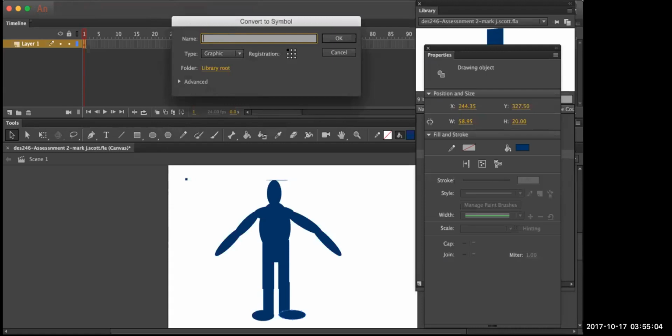Yeah, Jane, that's perfectly fine. I do a lot of frame by frame animation when I'm using a human type character versus trying to use the bone tool in Animate because it's just so rudimentary.